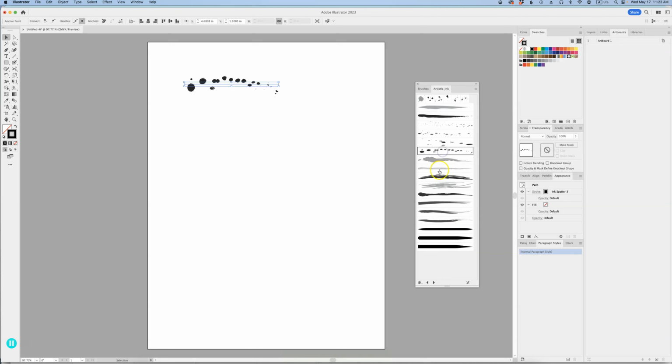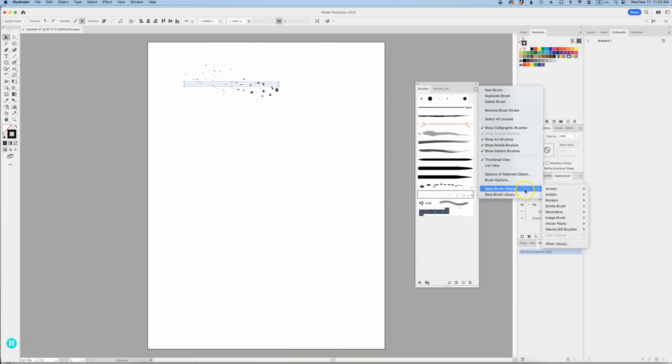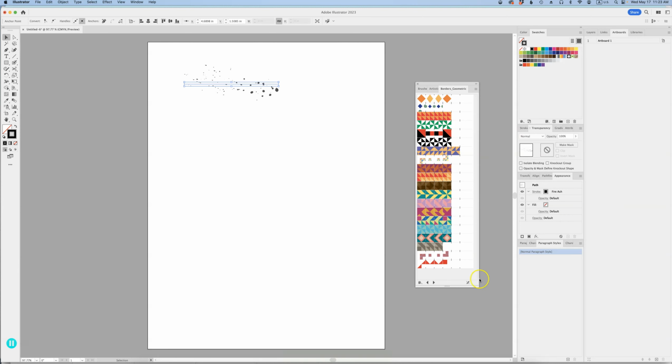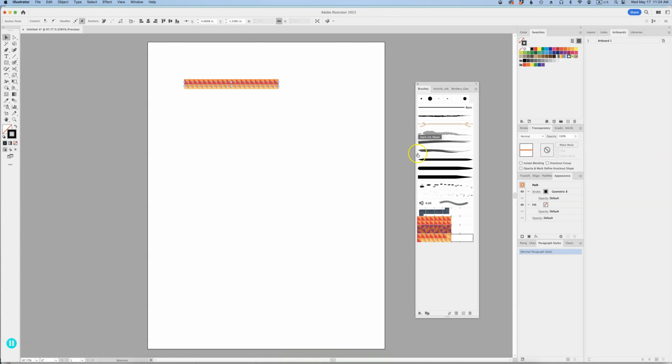The brush library is a lot, and that's something you can definitely explore on your own to look at all the different varieties of brushes. So you go into your brush, Open Brush Library. There's the border brush. There are a ton of presets, and you can also make your own. And in the regular brush panel, it saves all the brushes that you've been using so far. So that's a very, very tiny taste of the different kinds of brushes that you can use in Illustrator.